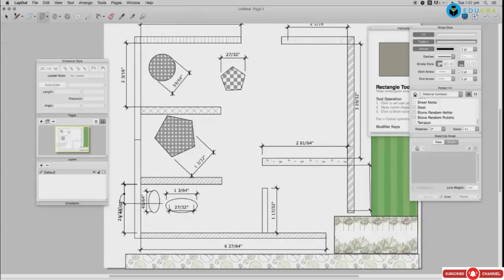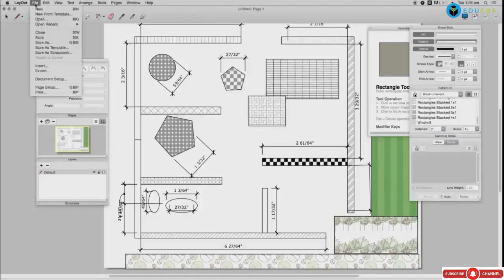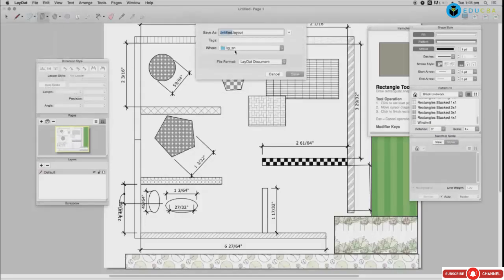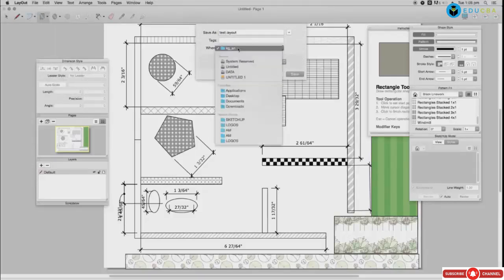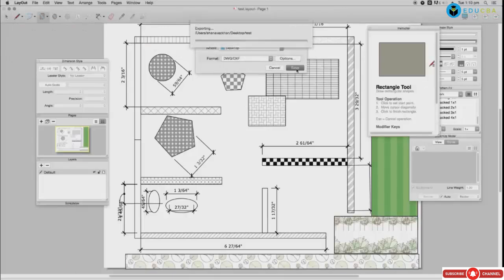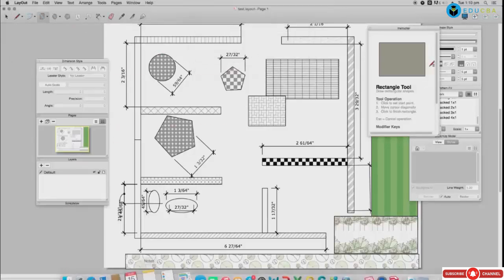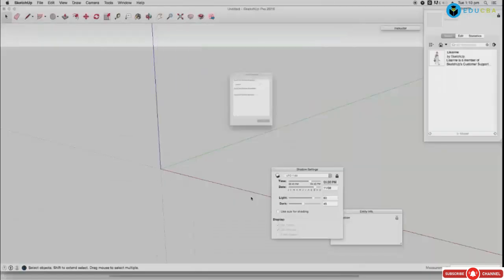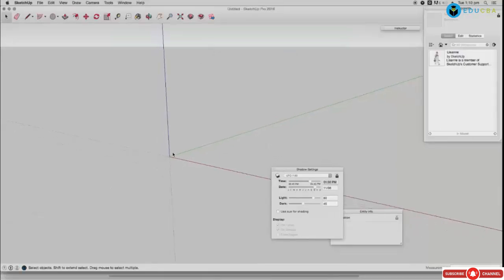We have almost done a simple floor plan of a house without windows and doors. It's just a floor plan. The areas you can fill with your favorite fill patterns. When you save, you have the option to save it as a SketchUp file or layout file. You can export as AutoCAD format, DWG. You can import the file in SketchUp Pro.